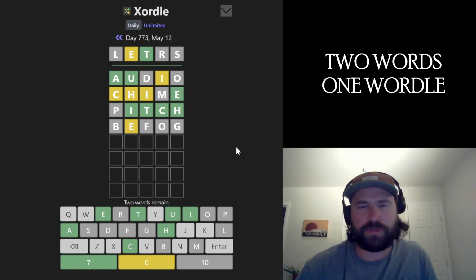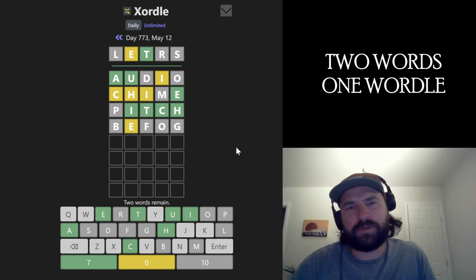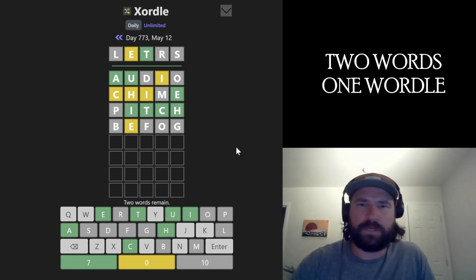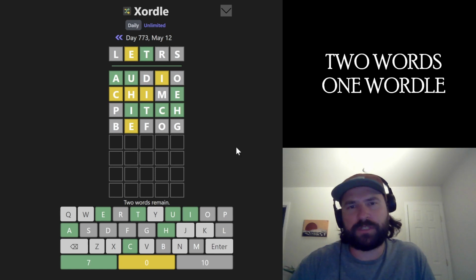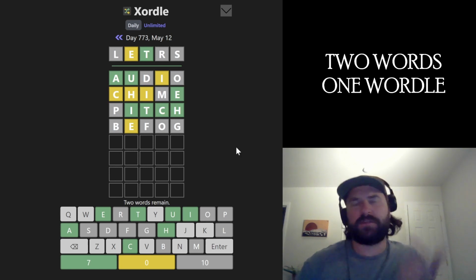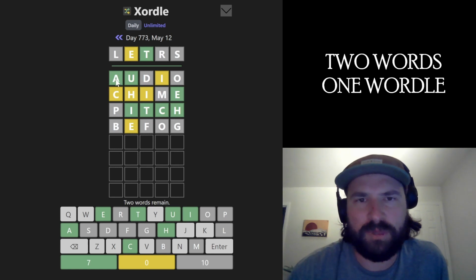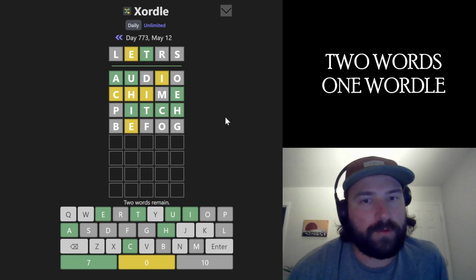I'm really feeling like witch or hitch must be the thing, but why is the first word letters with no E? Witch or hitch, still possible. If it's witch or hitch, it could be hutch, I guess. I was thinking it might be butch, so getting the B out of the way was helpful too. What is the A-U doing, dude? I'm having such a hard time splitting these letters apart, and that can be your serious downfall in this game. But it's either AU or AI, and I don't know where we're going with that.